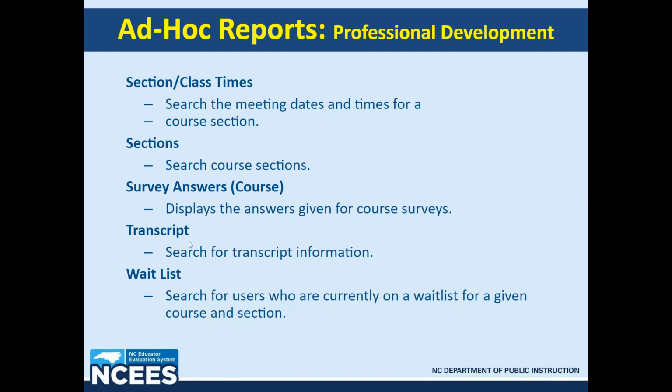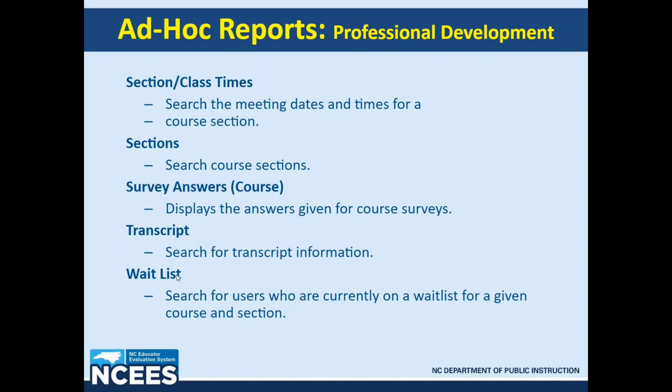And then the transcript information. This is for anybody to run. Your people are taking courses. What's showing on their transcript? What have they earned? What kind of credits do they have? Do they have their DLCs? Do they have their general and literacy credits? The things that they need.